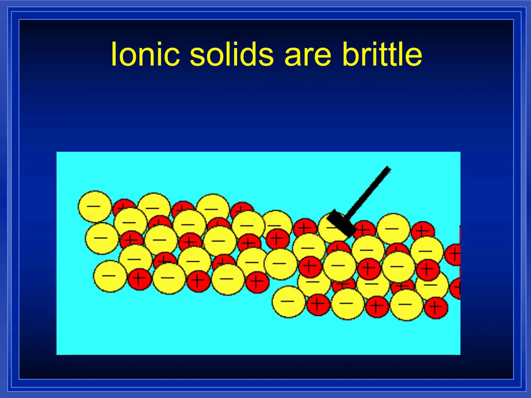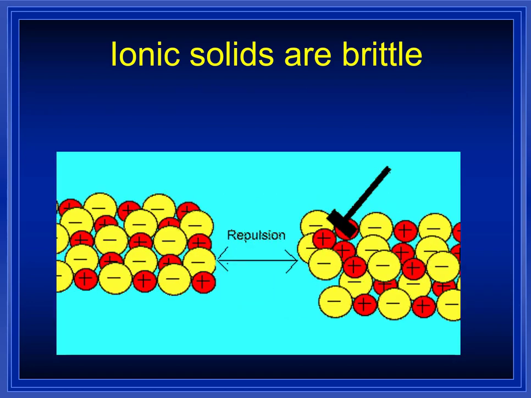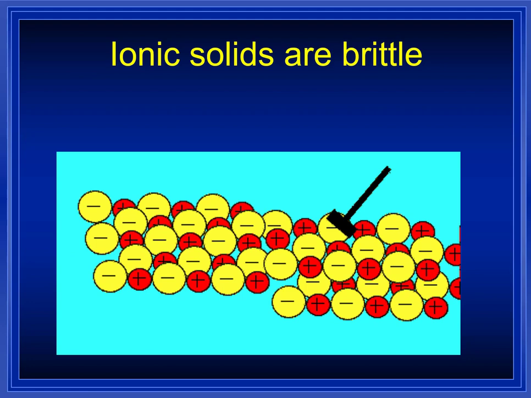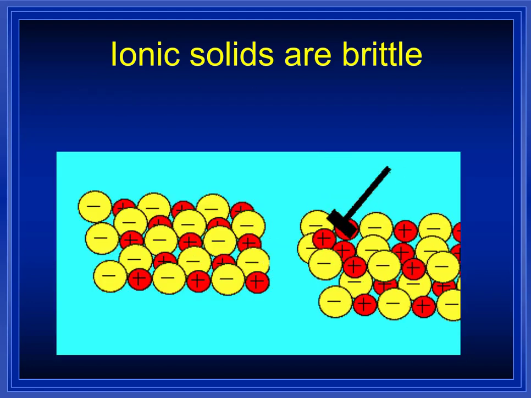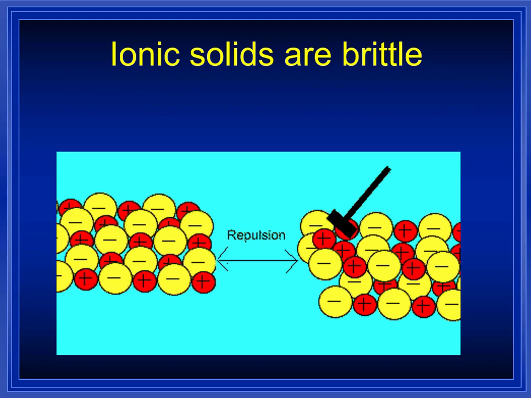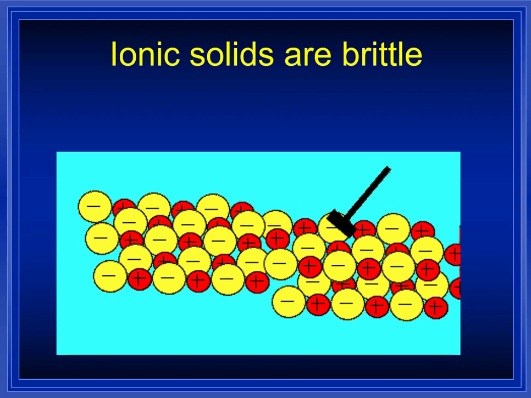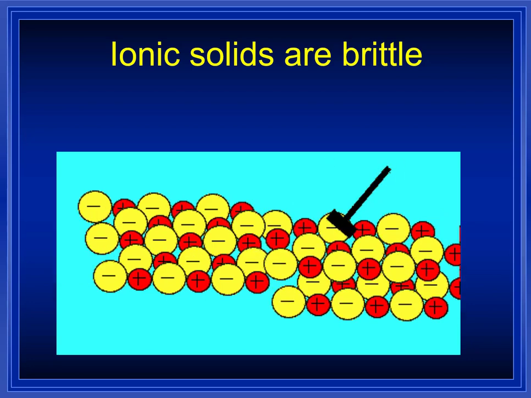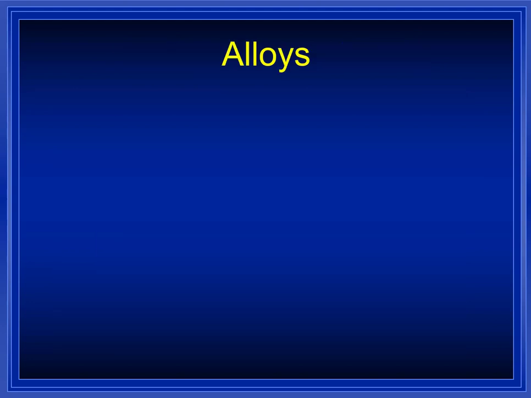So this is somebody else drawing it. So we start off with them all lined up, but as soon as you slide them, put the same charges next, you get a repulsion. They don't fall apart, they get pushed apart. Fall just means they're no longer attracted. They're less than no longer attracted, they're actually pushed. Okay.